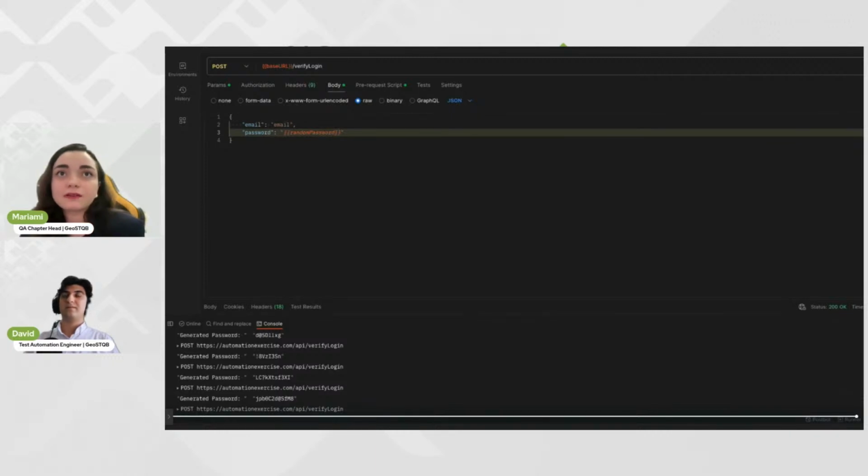But don't forget to save these changes in Postman, because it doesn't often save your changes automatically. And then you will need just one execution to apply those changes.